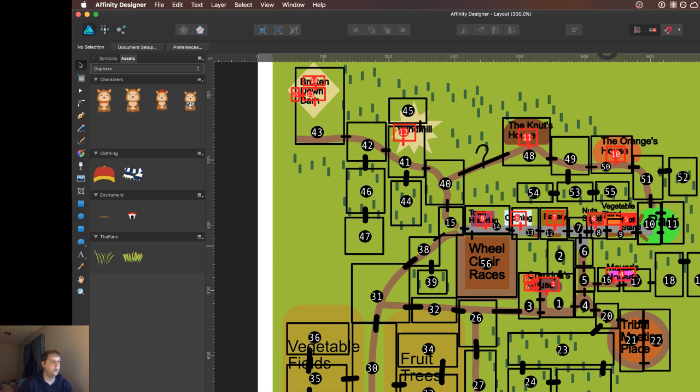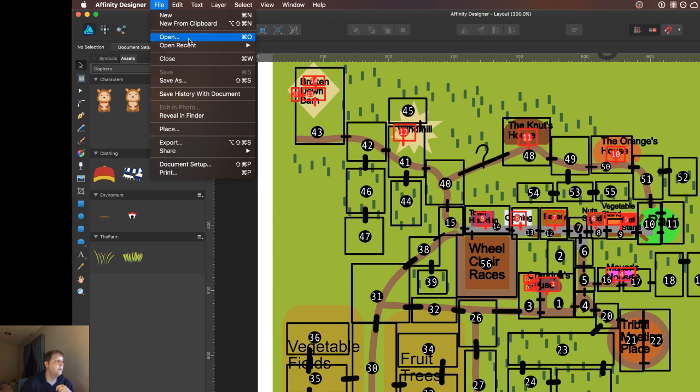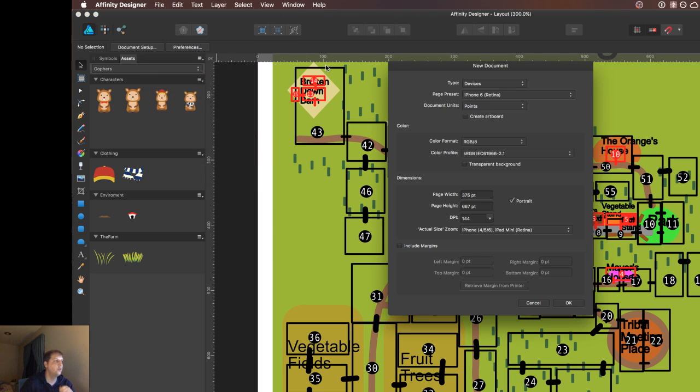I'm going to save it here. And I'm just going to create a new one. A new document. Alright, yes. It doesn't really matter. Points, pixels, points, doesn't matter.